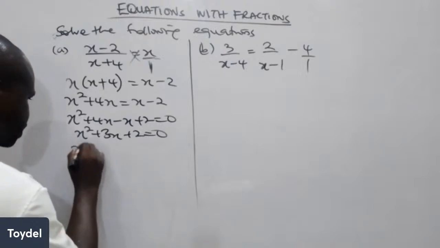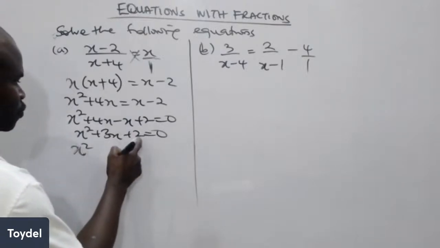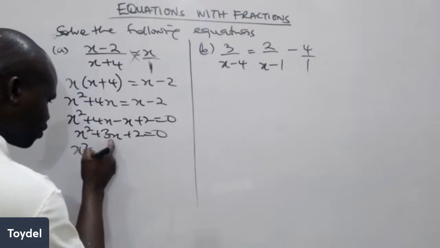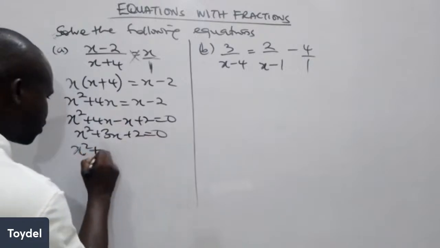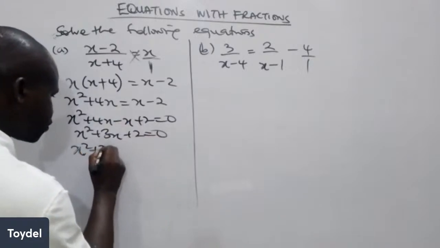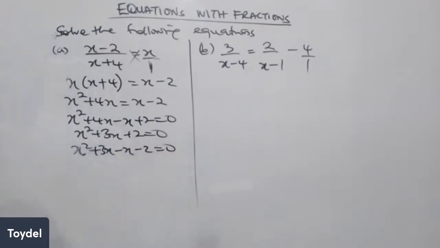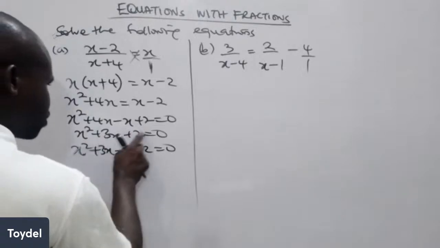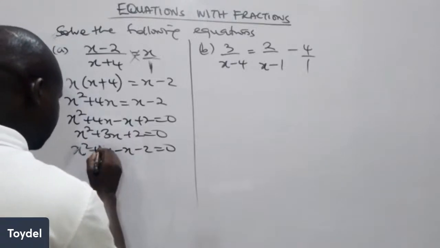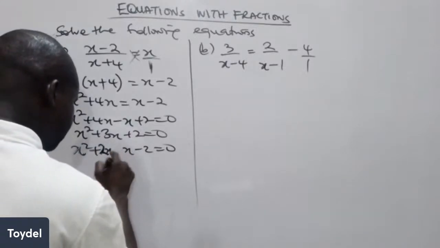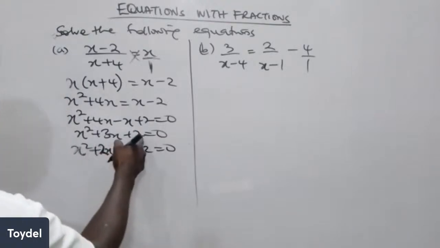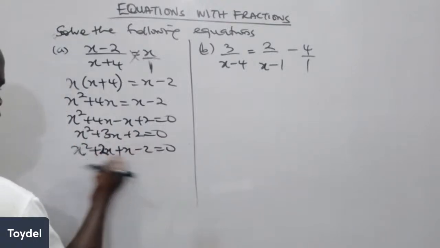So I have x squared. The coefficient of this is 2, then I will look for 2 factors of 2 that will give me 2. No, it's x squared. We have 2. No, this is 3, we have 3 here. 2 factors of 2, that will be 2x, 2x plus x. That's what we are going to get, because it's 2x squared that we have. That will be plus 3x minus x minus 2 equal to 0. The 2 factors will be 2x plus 3.